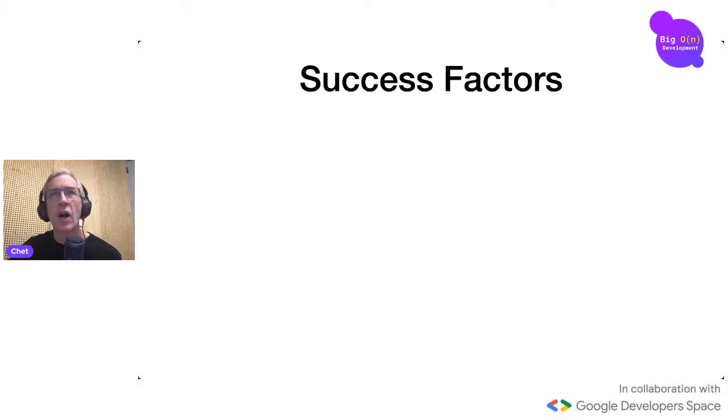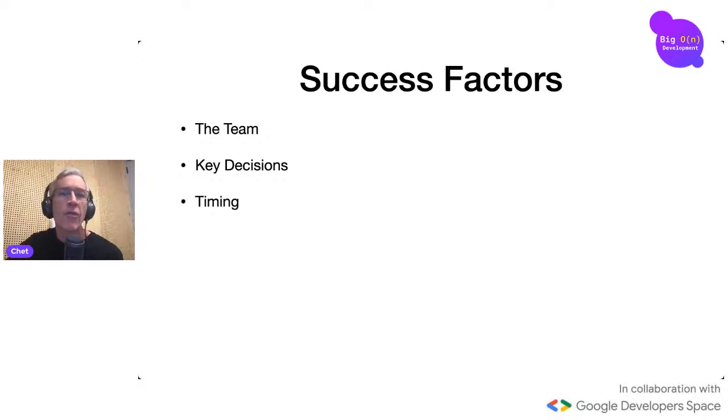So as I talked to the team and as I did research on this for the book, I boiled down the factors that led to Android's success into essentially 3 categories. One was the team of people itself who were working on this and the capabilities that they had and the efforts they put into it. Another was the decisions that team made early on, just the vision of where Android wanted to go, as well as decisions on technology and business factors as they were developing the platform that I think helped it succeed. And then third is the undeniable part of timing.